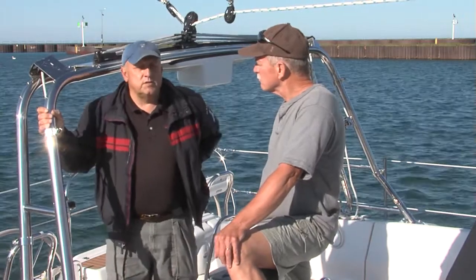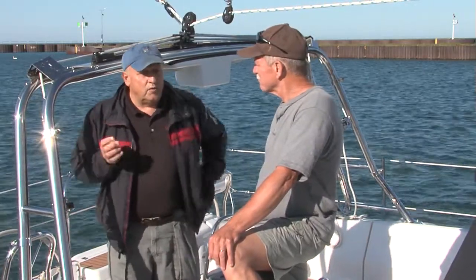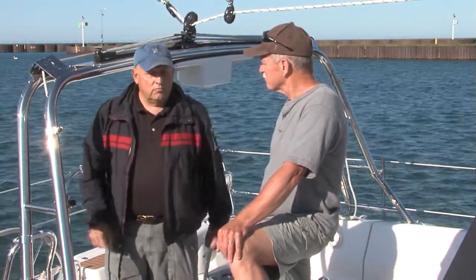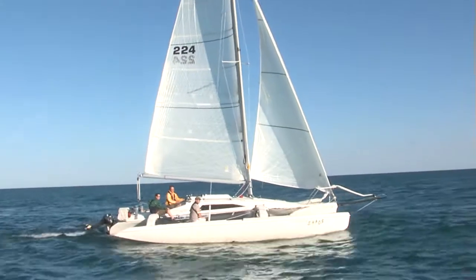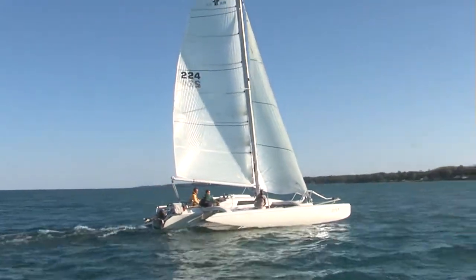We call it a beer can series, and the reason we say beer can, it's a typical term in the sailboat world. We're just going out there to have some fun. We're not out there to go great guns and beat the next guy. We just want to get our boat out of the slip, go around the race course and have some fun, and go back to the bar and have a beer.